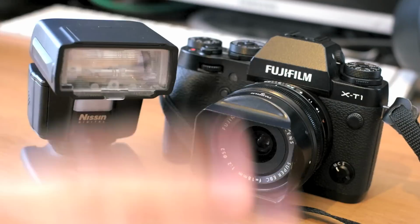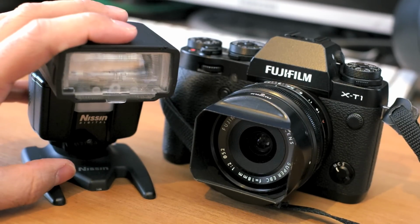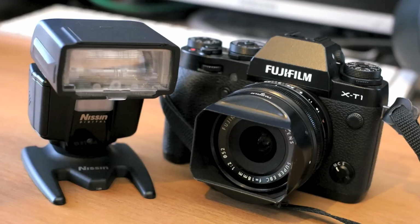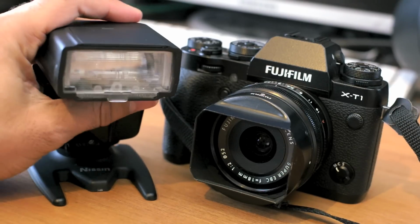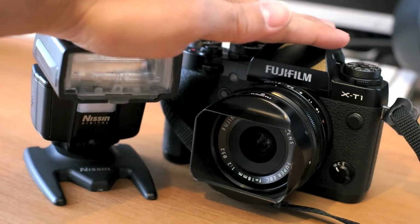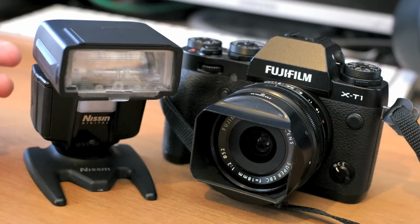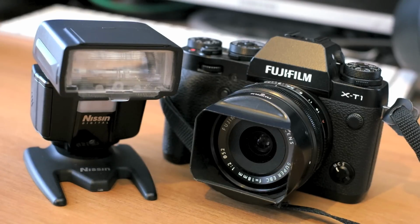Nice little flash. When I shoot events such as weddings, I'm only really using flash in the first dance if I have no choice, and the party afterwards if I'm staying for longer. As I said before, I use a Nikon CLS system at the moment for portraiture work on location, soft boxes, off-camera flash, etc. Maybe these systems are going to take over. I hope so, because this is way lighter, way easier, and just way cooler. Let me know what you think. Remember, the head is rotatable, the flash power seems decent, although we need to give it some real tests, and it looks great. And it's cheap.